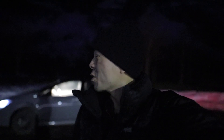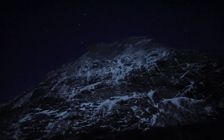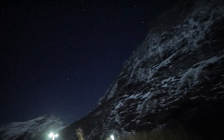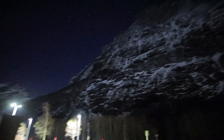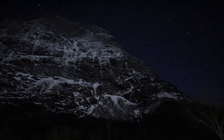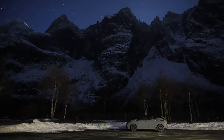We are now at the Troll Wall. It is windier than expected according to the weather forecast — it's supposed to be just a very little wind. Here is the Troll Wall; it's kind of hard to spot. The camera has a problem focusing on it. We boosted up the sensitivity quite a lot on the camera. It is past midnight now, but we have moonlight, so it looks just crazy — the landscape over here. I'm going to shoot some time-lapse; hopefully it will be fairly stable, but it is quite cold outside.